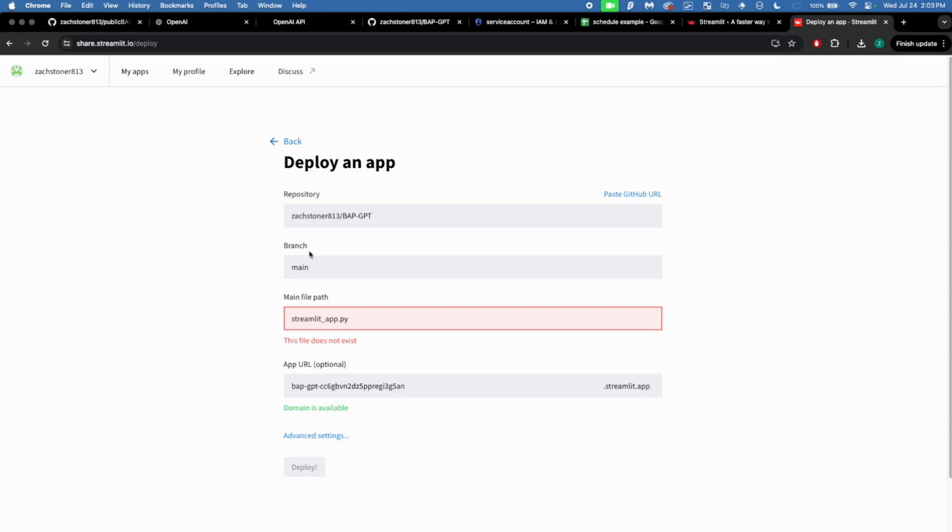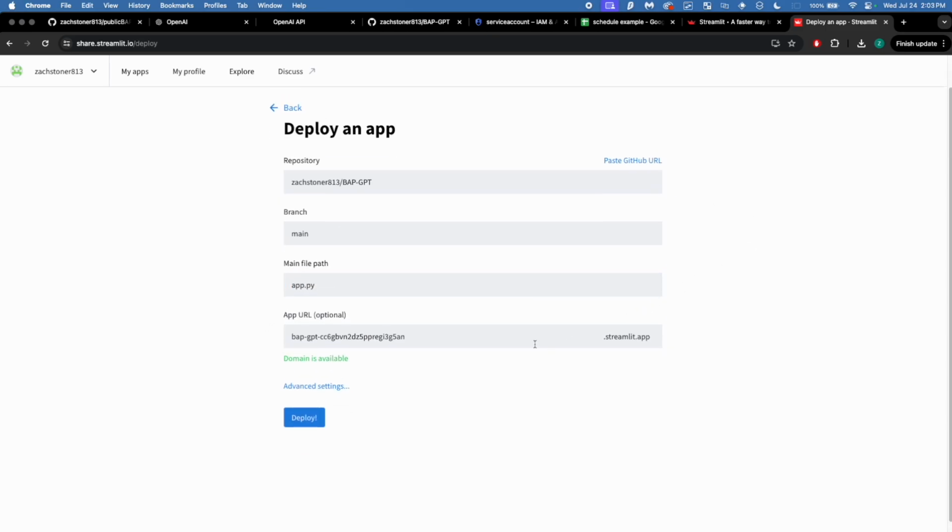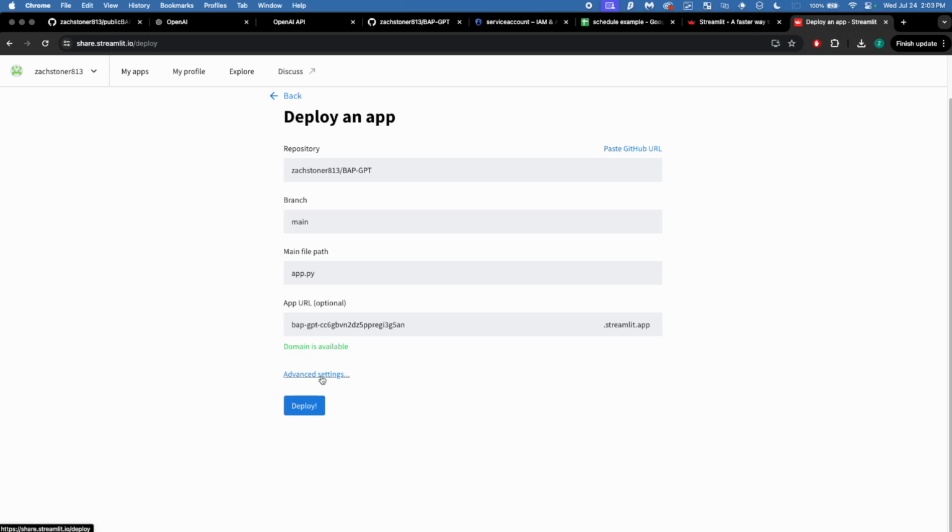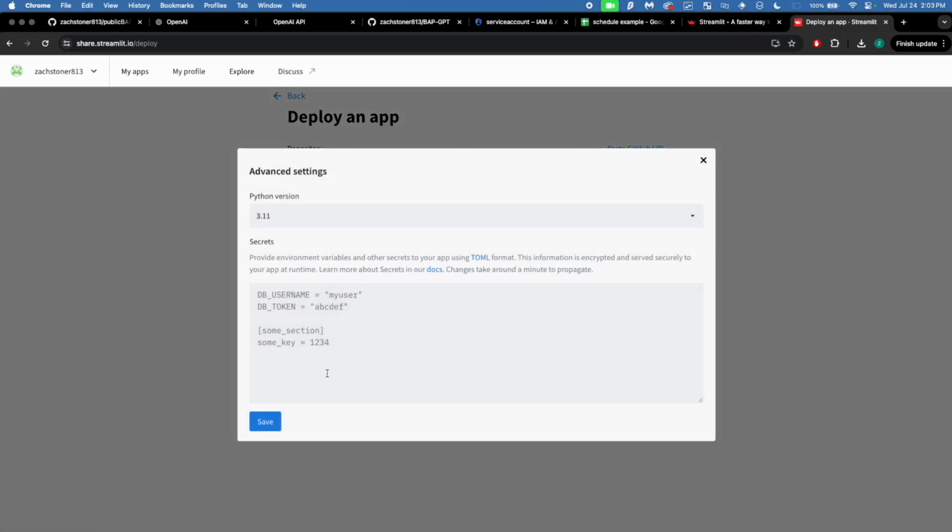Branch is going to be the main branch, main file path. We don't have streamlit_app, so we just have app.py. And then very important here, we're going to go into advanced settings. And what this is essentially, all of the secrets that we put in the TOML file, we need to take out and then add here.